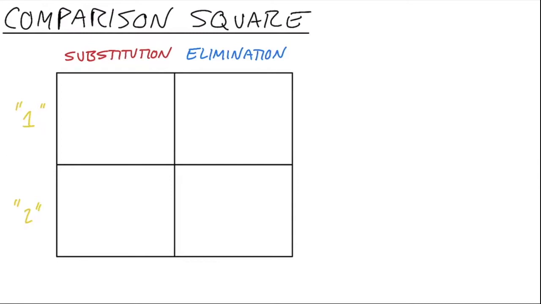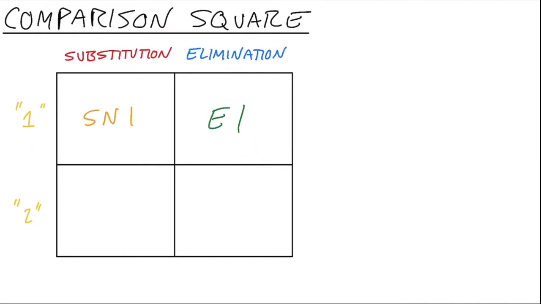So what I've got here is two columns, one for substitution, one for elimination, and I've got two rows for the one, or unimolecular reactions, and the two, for the bimolecular reactions. So if we have substitution and it is a unimolecular process, that is an SN1 reaction. But if we have elimination and that is a unimolecular process, then that is E1. So you can see the one reactions go across on this chart like so, and so will the two reactions.